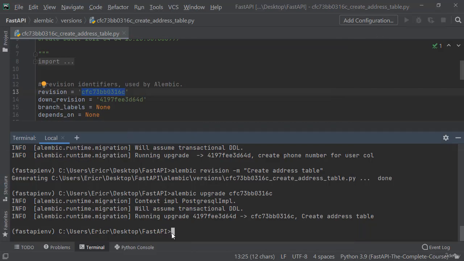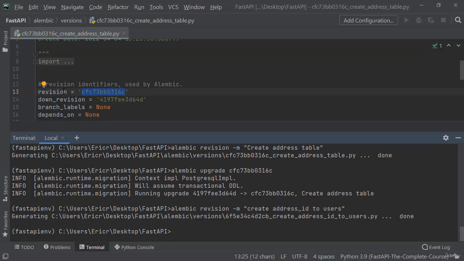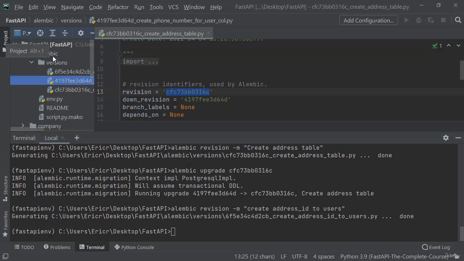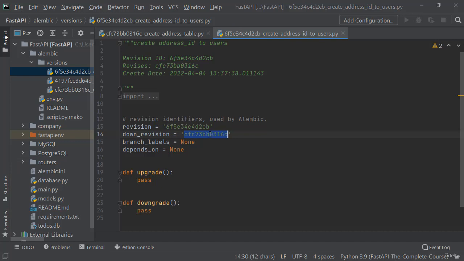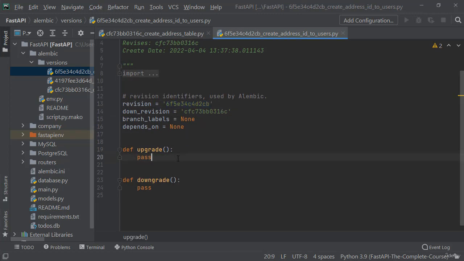If we go back to our application and we say alembic revision -m add a new user column for address, we can see that it generates a new revision with a new unique revision ID. If we open up this revision, we can see that it brings us down to our new table, or it upgrades us to whatever we write here. And here we're going to do the exact same thing that we did with phone number, and then I'll show you how to do the foreign key relationship right after.